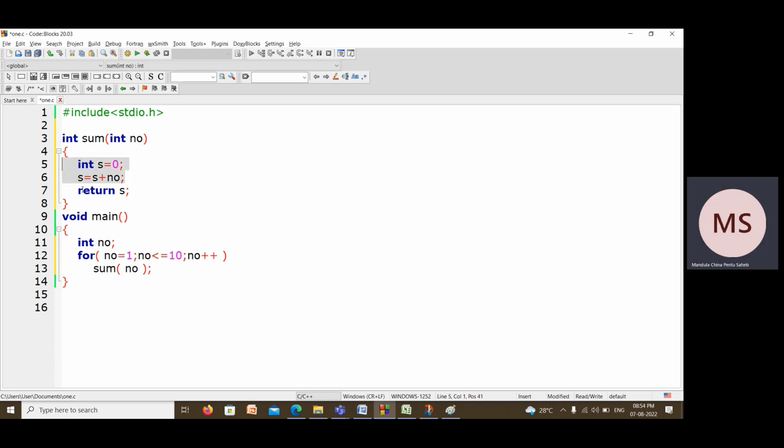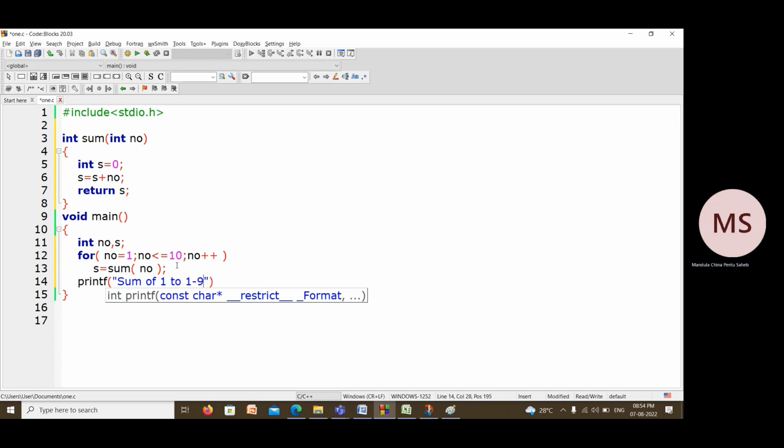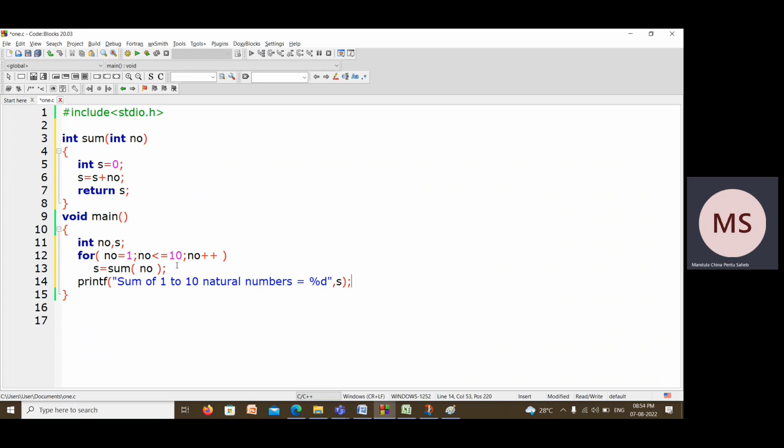Here you are adding, and after that you are returning the result. So result s equal to, you have to create a variable s. Now print the sum. Printf sum of 1 to 10 natural numbers equal to percentage d, comma s.